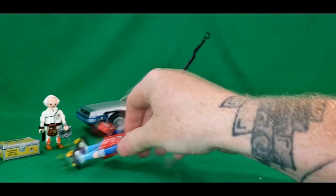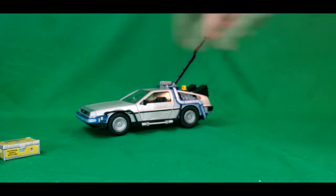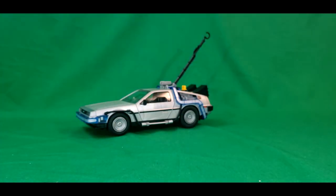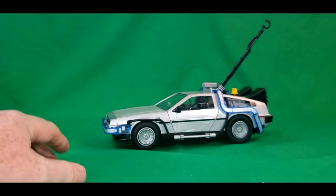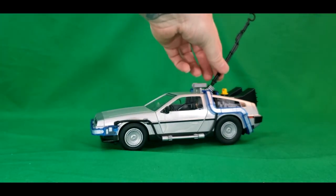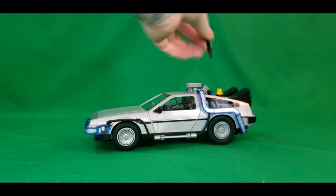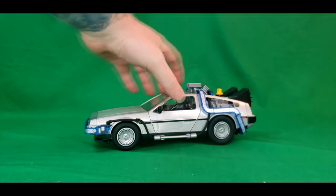Now let's take a look at the DeLorean time machine. So here we have the DeLorean time machine from Back to the Future 1. It comes with the hook, which just kind of sits in there. You can take it out if you want to. It doesn't actually have to be in there. That's just the best place for it so you don't lose it. But we'll take that out for right now.